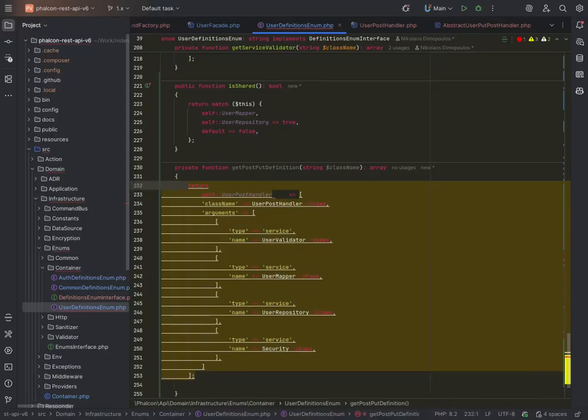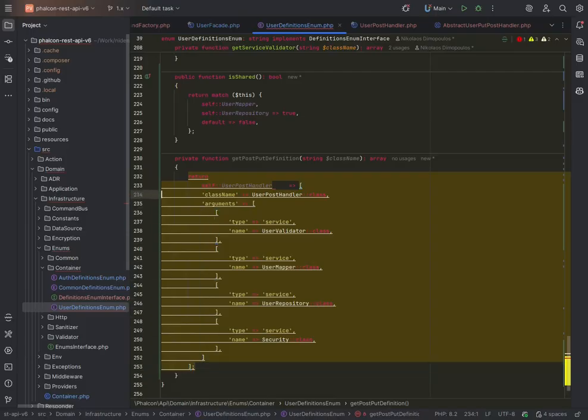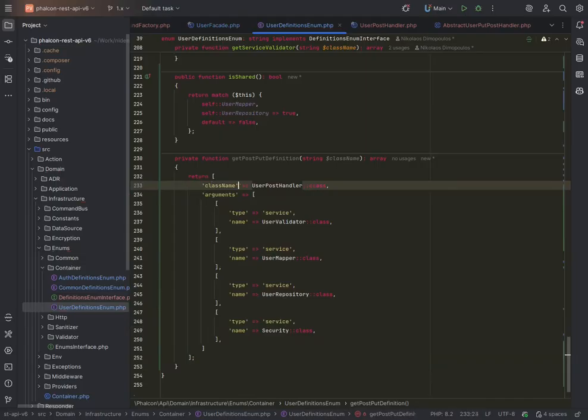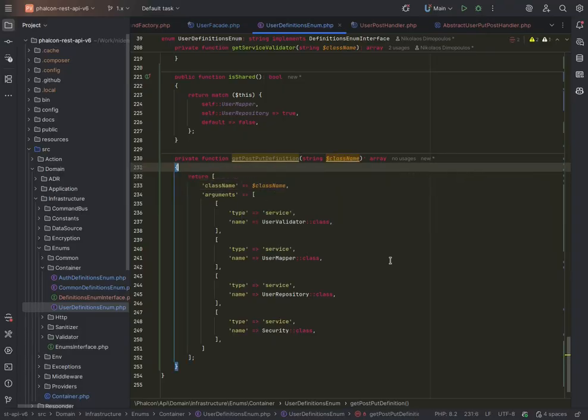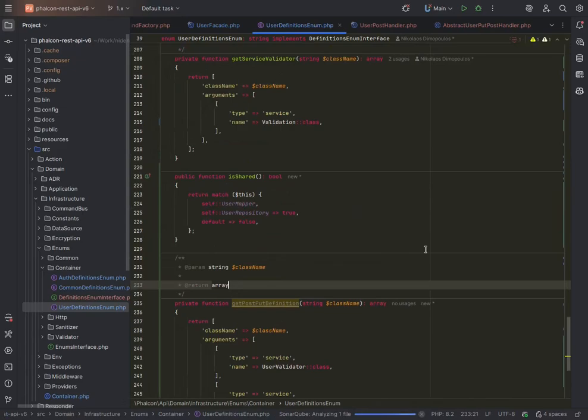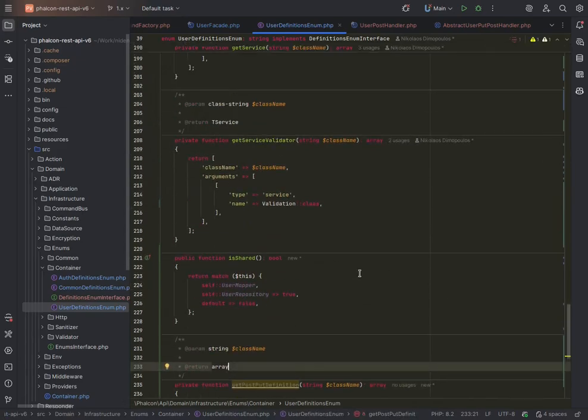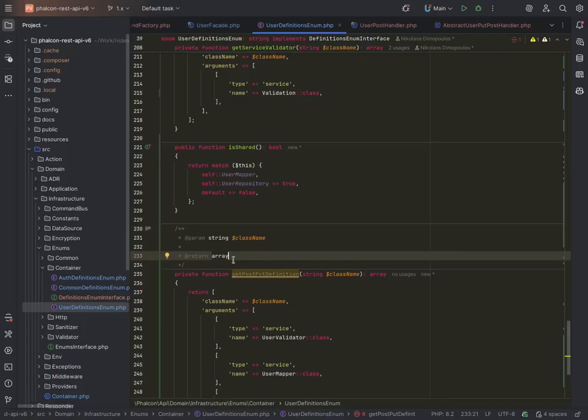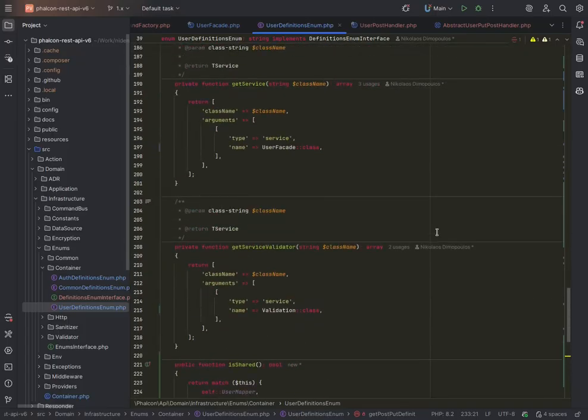Like that. Let's fix this one, and then this one will be class name. This one will be string, and this one will be service, I guess.